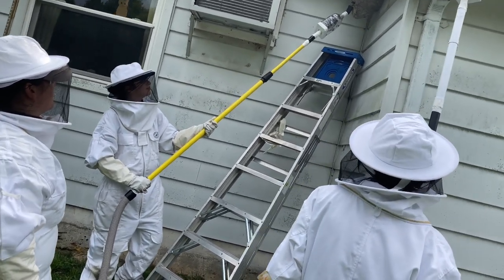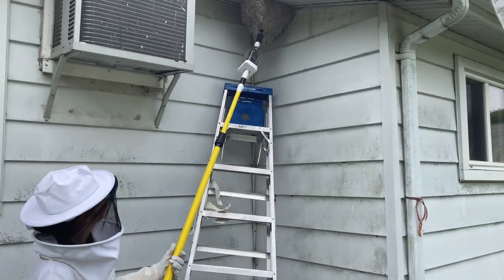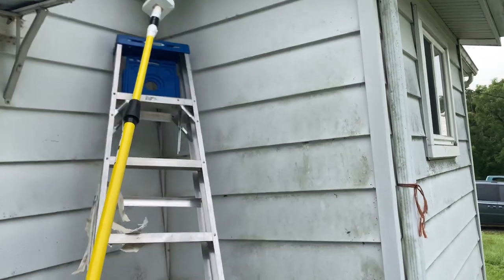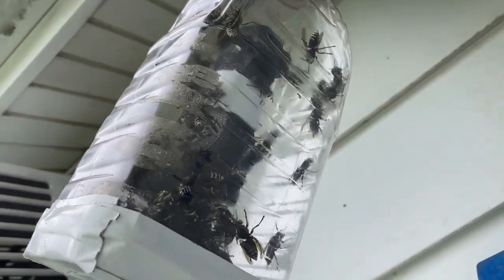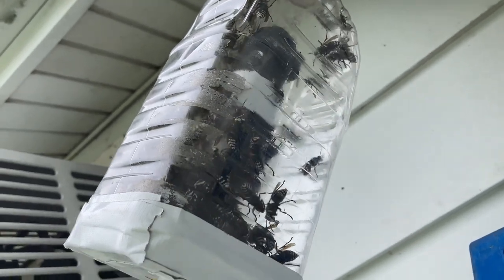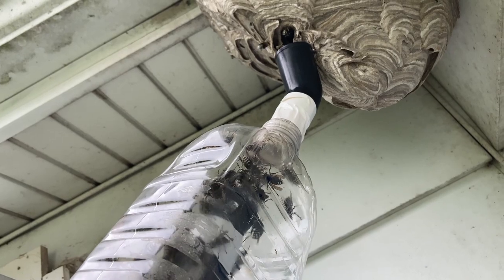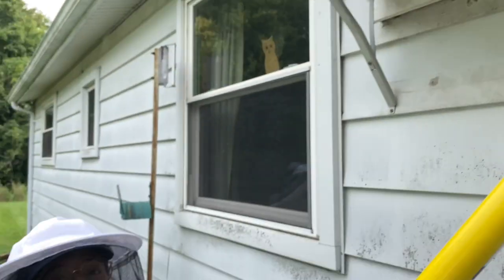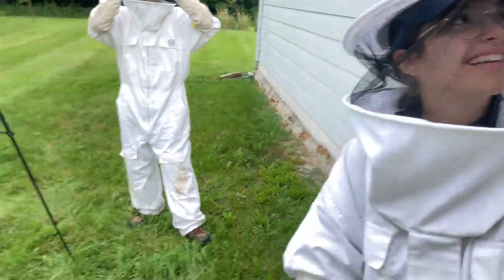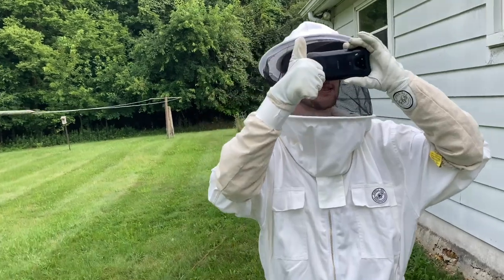Yeah, great job, Cora. Just keep it right there. Looks beautiful. There's another nice collection of foragers in there already. I'm going to step up on you, so just don't move. That looks fantastic. What a great collection we got on this one, guys. Good work. How you feeling? Pretty good. You good? Yep. You guys good? Yeah? All right. Trey, how you doing? All right, cool.